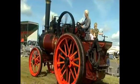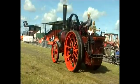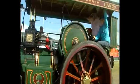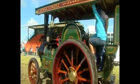One of the first things they do, really before the show gets going, between sort of 9 and 10:30, is provide rides in the main arena for one and all, basically. Small contribution, all the money's raised going to charity. It's a great opportunity for them to get their engines out and raise money for local charities.